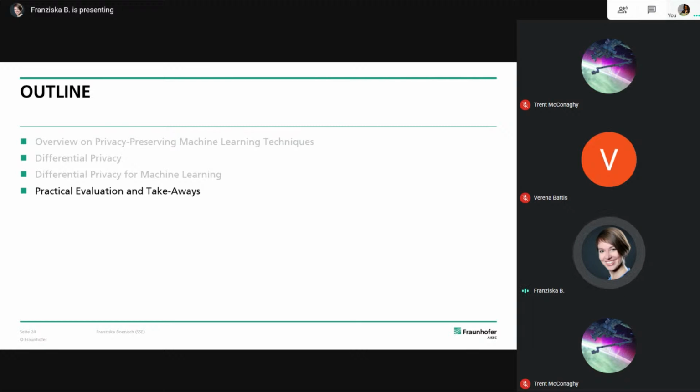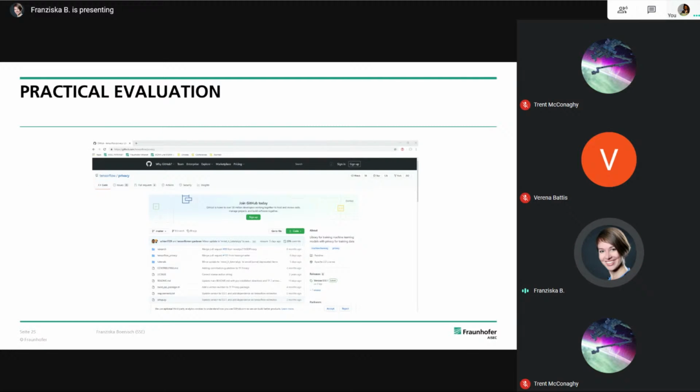Now, let's see how both of these mechanisms work in practice. When I started using differential privacy for machine learning two or three years ago, honestly, it was a niche in machine learning, but nowadays there are great libraries that support you in your development. For example, I use the TensorFlow Privacy library, and it's pretty easy to use the differentially private methods that I've just shown, like DP-SGD or the PATE algorithm. TensorFlow Privacy even offers some implementations of the attacks that Verena has demonstrated. For example, you can easily perform membership inference attacks. So it's a one-afternoon activity to look at how vulnerable your model is to a membership inference attack with differential privacy and without. And you will see that differential privacy can indeed mitigate those attacks.